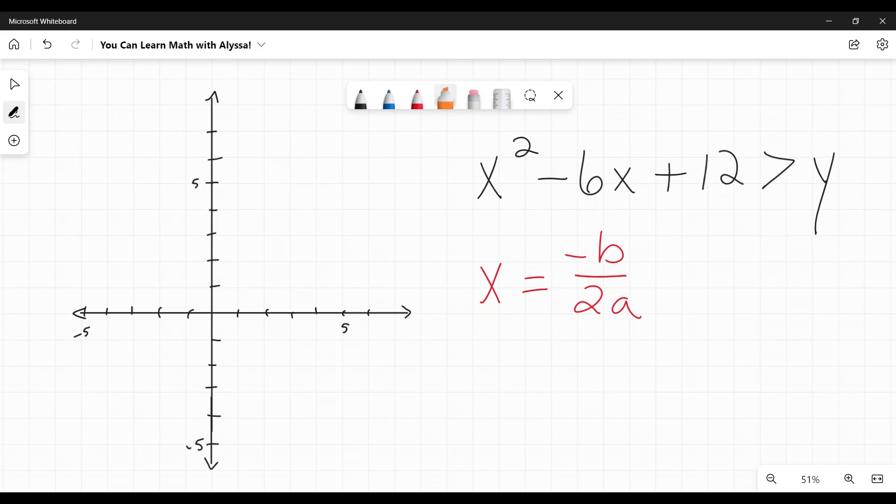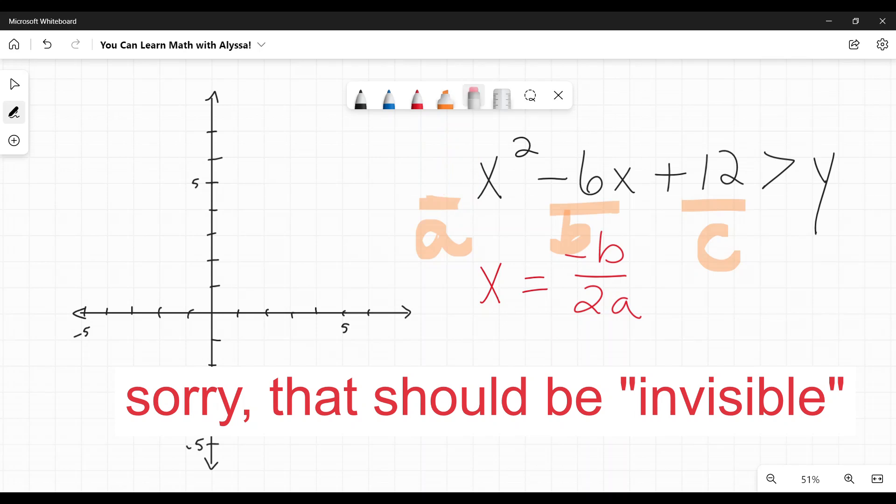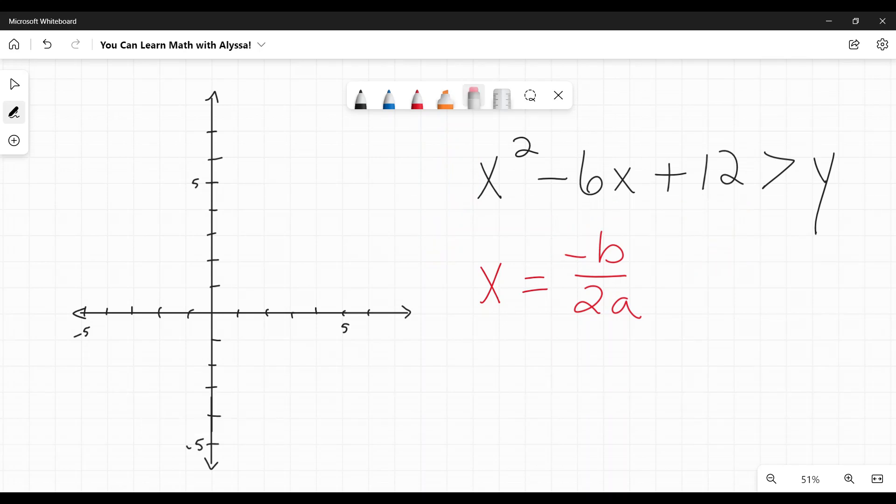Now, the b and a, hoping that looks a little familiar, but if it doesn't, here's just a quick reminder. When you have a quadratic, you have an x squared. You always have an x squared. You sometimes have a plain x and you sometimes have a plain number. You sometimes have all three, as in this case. If you have all three, a is the number in front of the x squared, b is the number in front of the plain x, and c is the number that's by itself. If there is no number, like in this case, it is an understood invisible number 1.